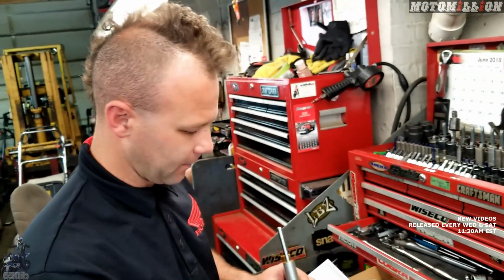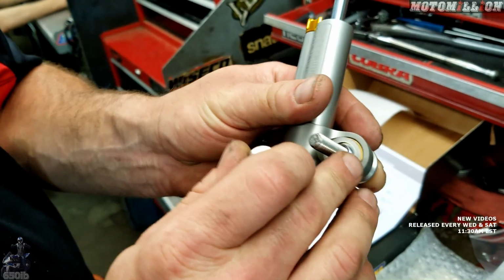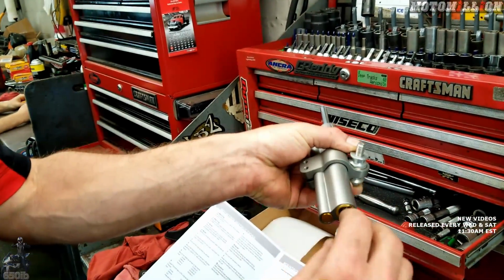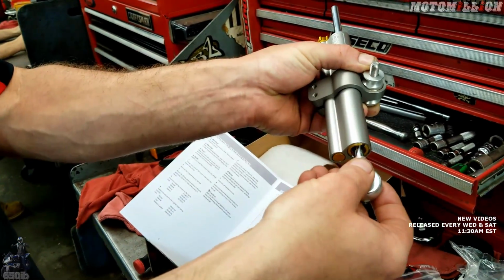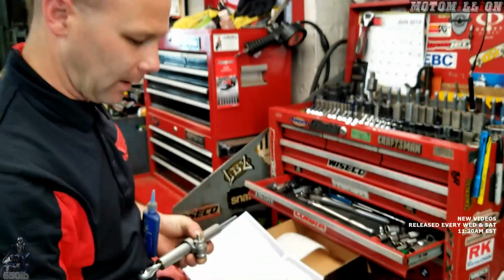So you have a series of spacers. There's a spacer with only one side on it that goes on the bottom. Then they call this plastic washer a spacer, and this spacer. So that's going to get us mounted to the bike, and then this bolt's going to come down from the top and get us mounted to the fork with this nut going here, with this washer going here, and the nut going underneath. Okay. So let's put this part on first. So we'll just use a little blue Loctite.